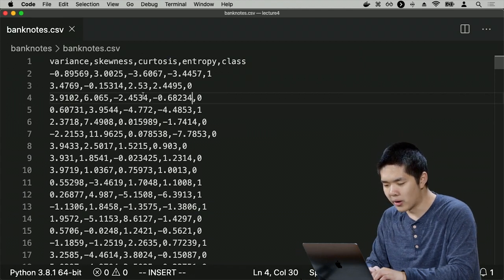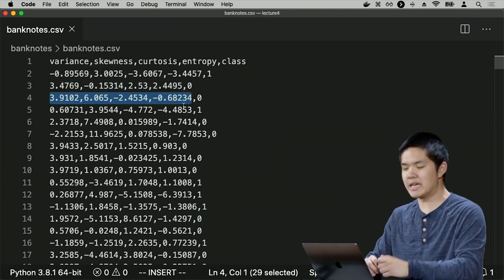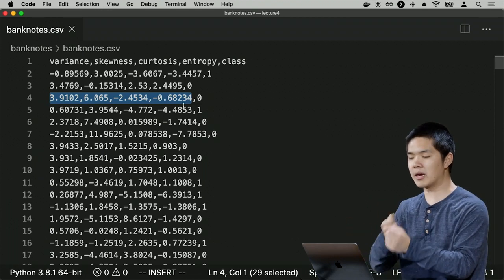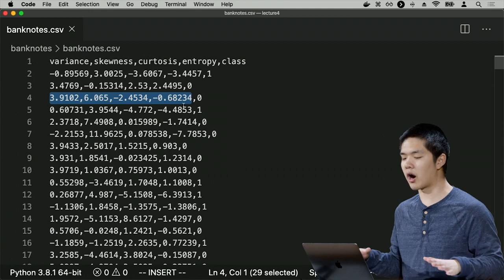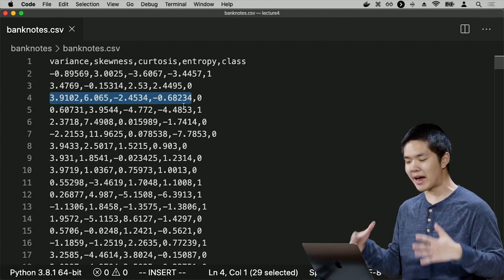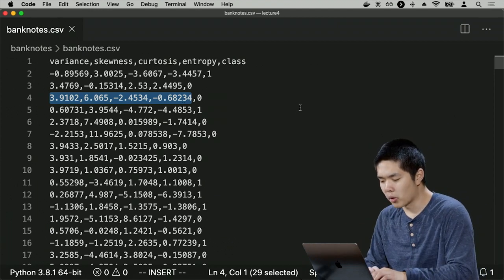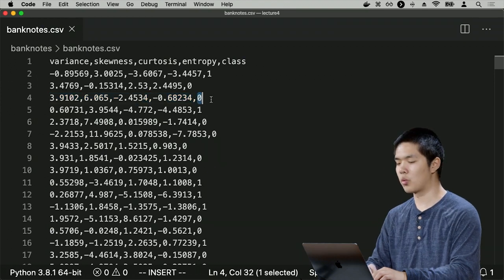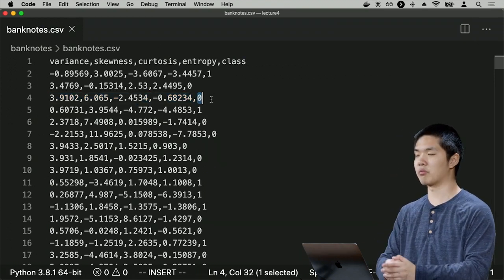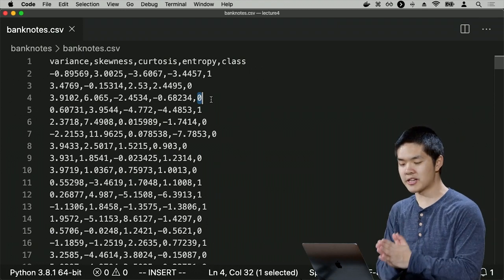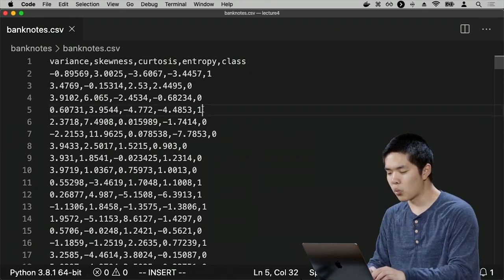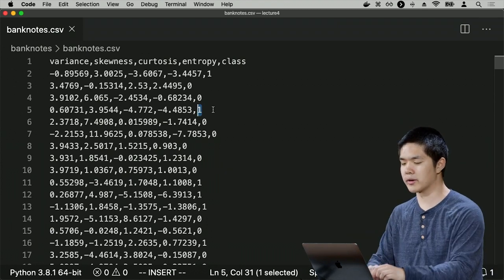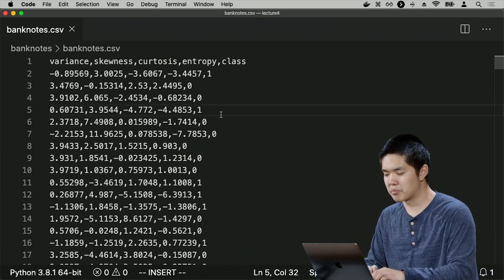We have 4 different input values for each of these data points, just information, some measurement that was made on the banknote. And what those measurements exactly are aren't as important as the fact that we do have access to this data. But more importantly, we have access for each of these data points to a label, where 0 indicates that this was not a counterfeit bill, meaning it was an authentic bill. And a data point labeled 1 means that it is a counterfeit bill, at least according to the human researcher who labeled this particular data.